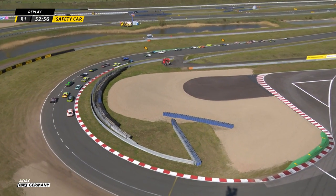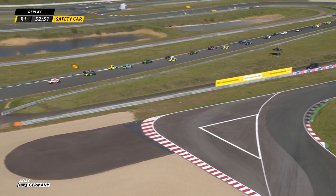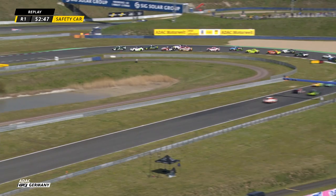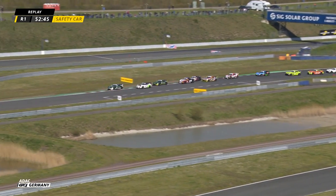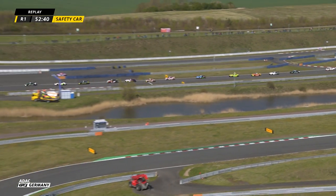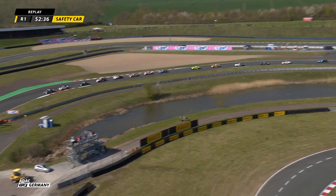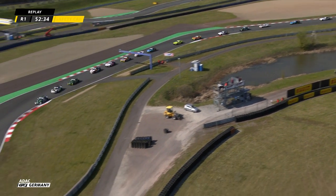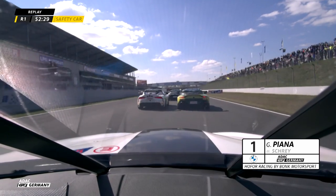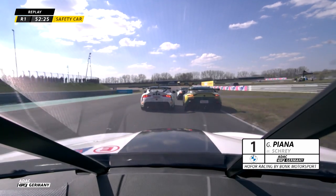Look at the amount of jostling at the back of the pack. There was one car that looked like it was doing a bit of drifting, but they've all made it around. The clock still ticks as we run behind the safety car to remind you that there will be a window that will open in this race 25 minutes into the race, a pit window, and during that period, a 10-minute period from 25 minutes into the race onwards, each car will be required to visit the pit lane for a mandatory stop and driver change.